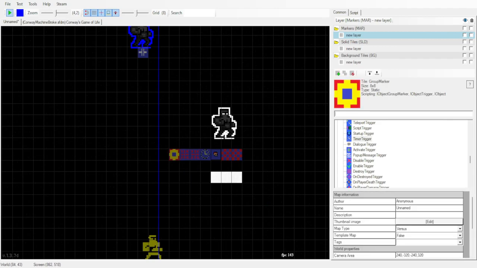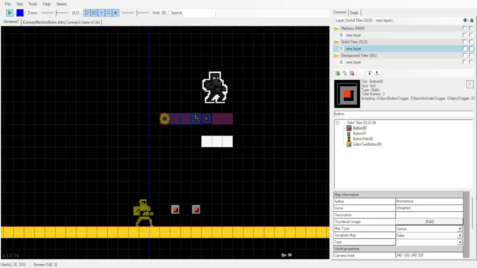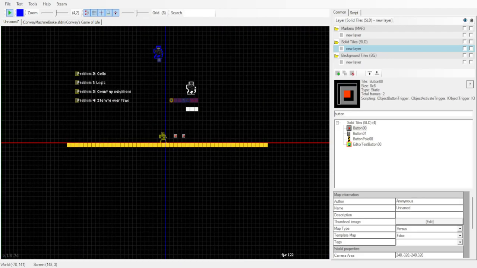If I add in some buttons, we can see it in action. One button to spawn the guy, one button to delete him. Oops, did not mean to save there. We can spawn him in. We can spawn in as many guys as we want, and we hit the other button, and they get deleted, and there's nothing left behind besides the group marker. I should set it to custom so that it doesn't do that every single time.